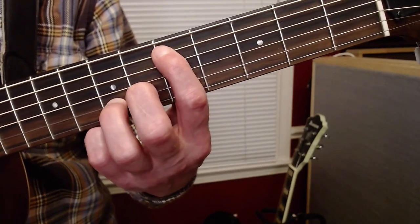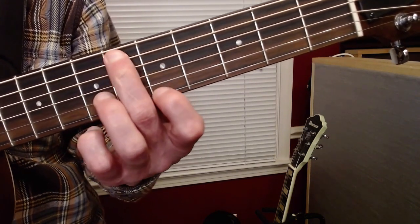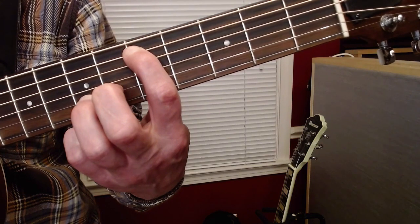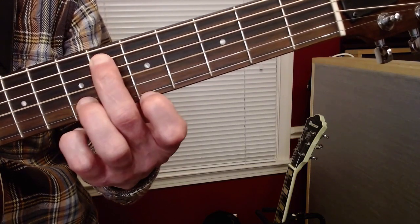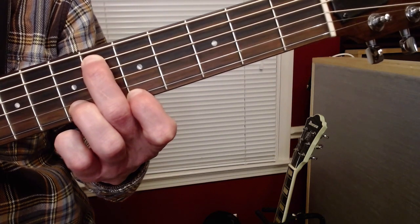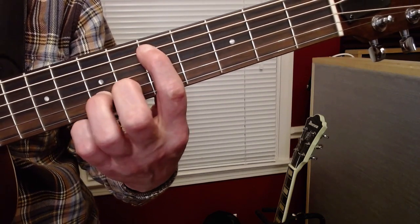And then you're going to repeat that same process with the same shapes, but you're going to be on 5 and 7, and then 6 and 5. So 5 and 7 on the A and B strings, pluck those together. And then you move your middle finger to the 6th fret of the A, and your first finger to the 5th fret of the little E, and you pluck those together, and then an open G again. And together that sounds like this.